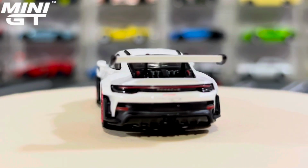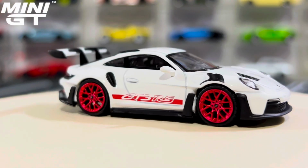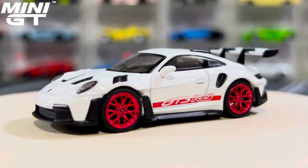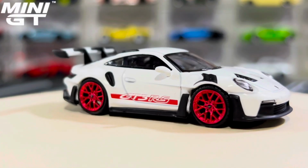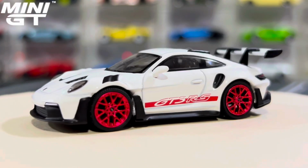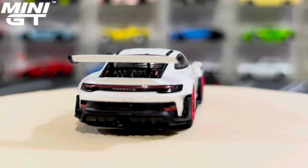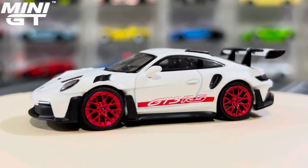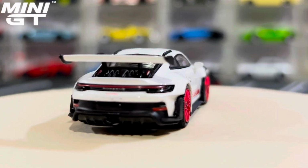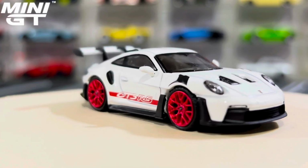And with this specific Pyro red color right here, they are mainly used for these two castings. So if by any chance you see these rims return, they might only be used for these 911 GT3s, but might come out in different colors. Who knows? Maybe there's a Pyro blue, Pyro green. I don't actually know, but what I know is that currently what we have is just the Pyro red on both the white and black 911 GT3s. Talking about this basically means that this car has its own unique speciality, which is the rims and the whole detail of the car. So I guess that is for the white one.